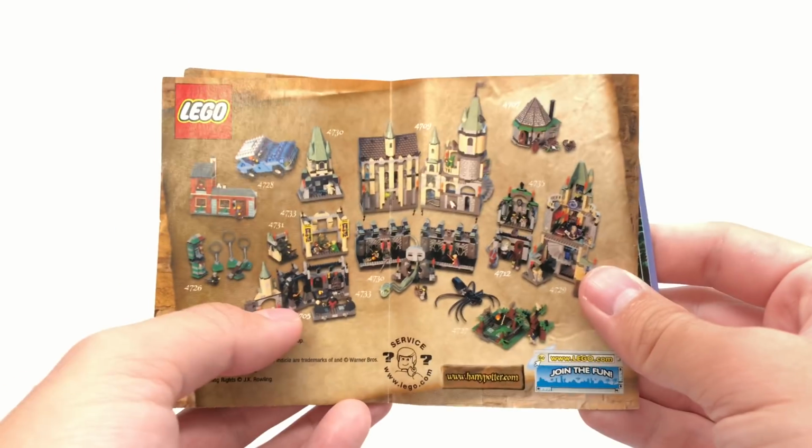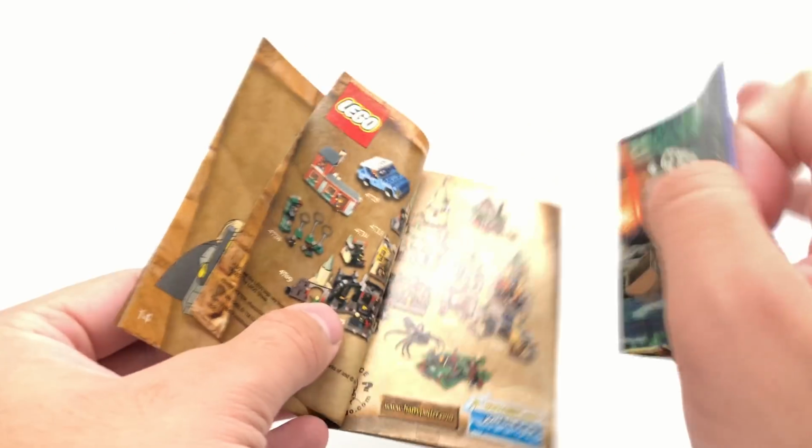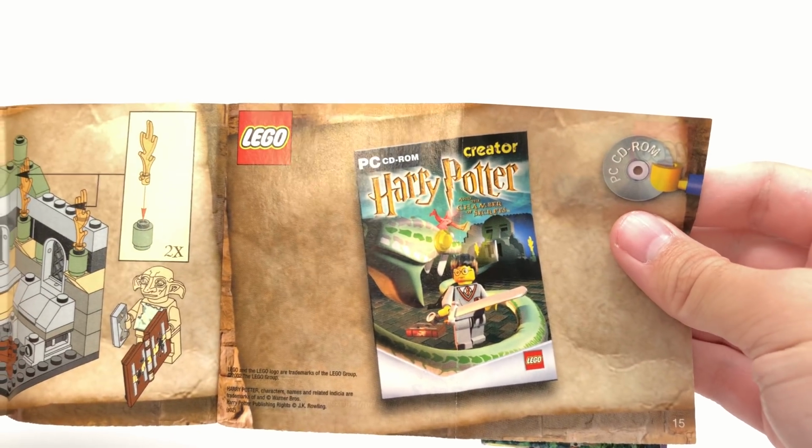For the paper ads, we have the LEGO Club ad, also the instructions, which has a lot of the sets. Don't worry, we have a big poster we're going to be taking a look at, which covers all those sets. One thing is interesting: I didn't know there was a Chamber of Secrets LEGO Creator Harry Potter game. Huh, that's interesting. And also this mini poster, which we've covered so many times on here. But I might as well just take a quick look.